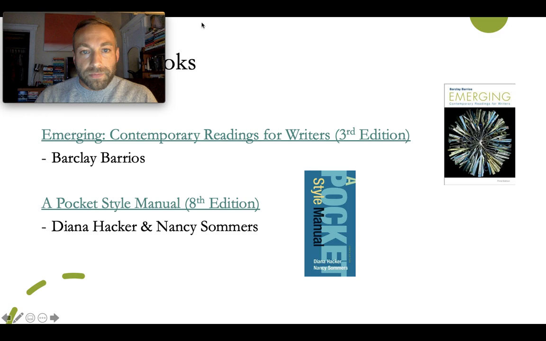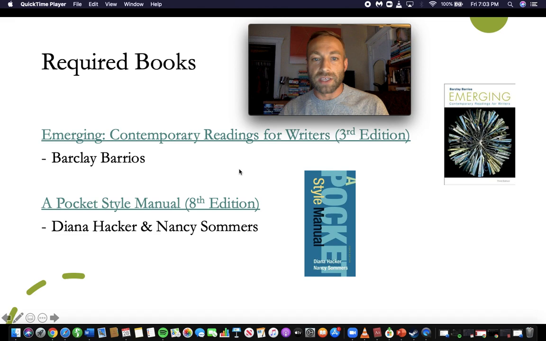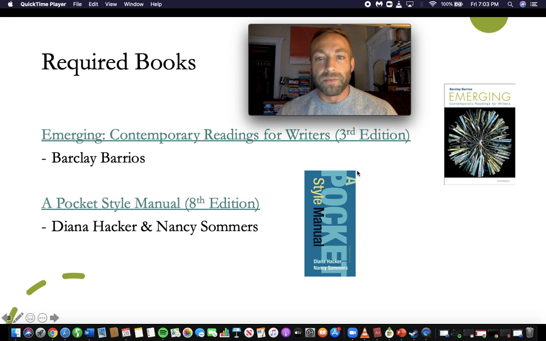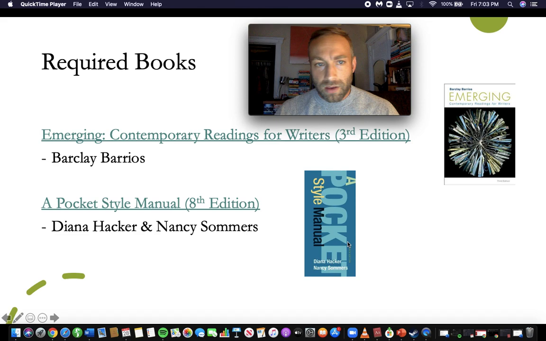For the semester we'll primarily be using one textbook: Emerging Contemporary Readings for Writers, the third edition. There is a fourth edition, but I don't see a need to spend extra money when the older version works perfectly fine — so make sure you get the third edition. We'll also be using the Pocket Style Manual for grammar lessons; the eighth edition is fine and is the one I'll primarily be referencing. There are also links here if you want to go directly to the Amazon site to purchase them.